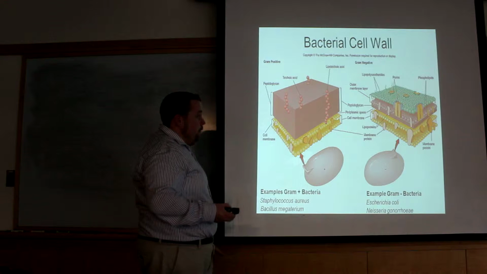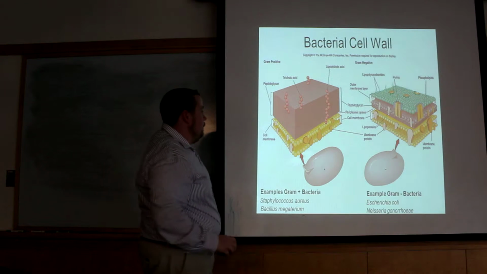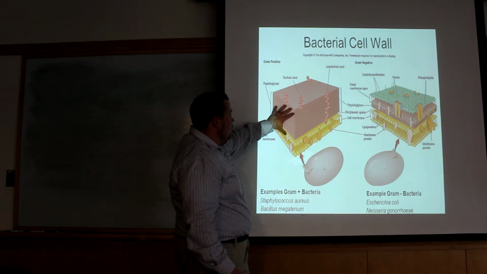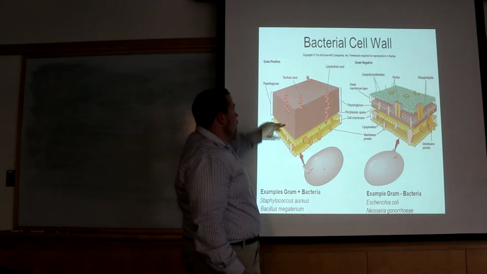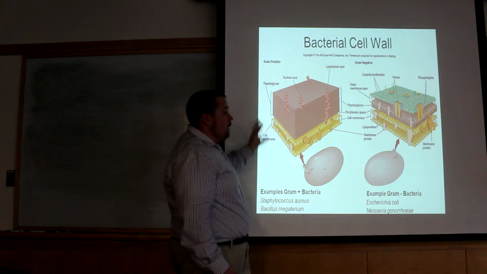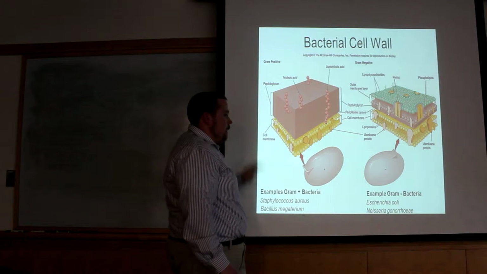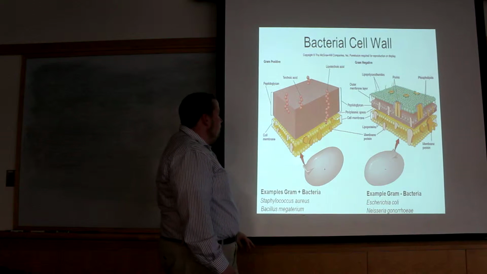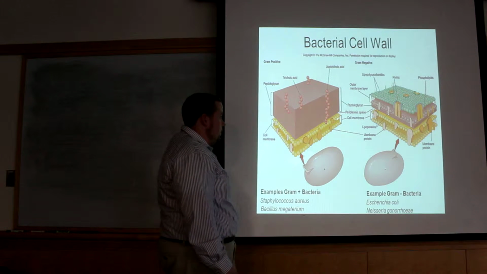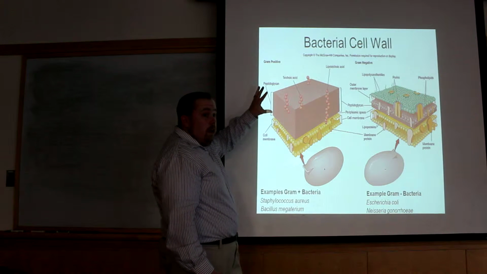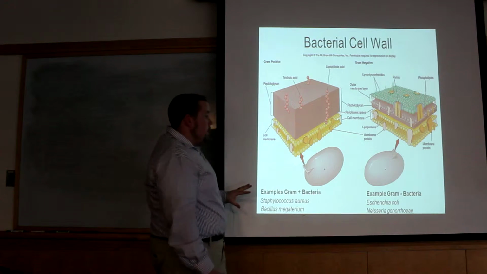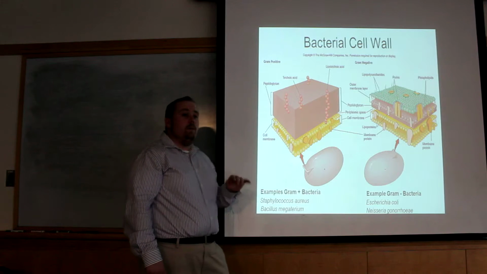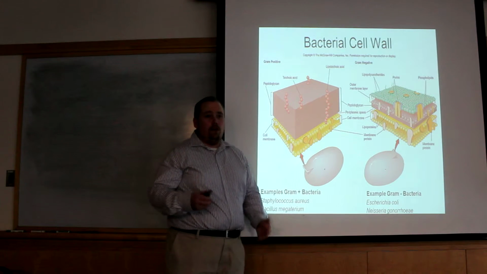And this is best represented by this cartoon. It's a little bit complex, so we'll walk through it slowly here. So on the top here, you have your gram-positive bacteria. It has this thick layer of peptidoglycan, and there are also some other sugary substances present in your peptidoglycan that have other types of functions that we're not going to really talk about today. And then under that, you're going to have the cell membrane for your bacterial cell. Okay, so this composes a gram-positive bacterial cell wall. Examples of gram-positive cells include Staphylococcus aureus or Bacillus megaterium, and these are cultures you'll likely see in the lab.